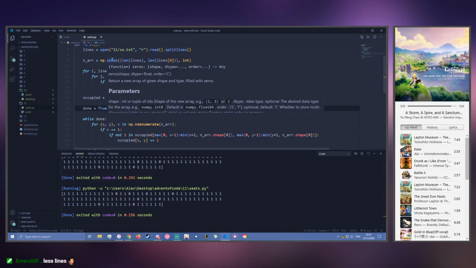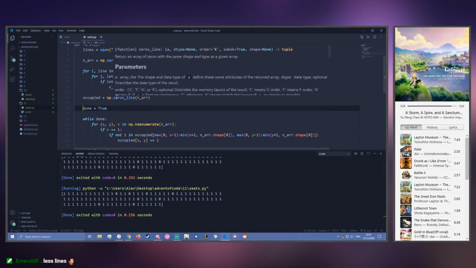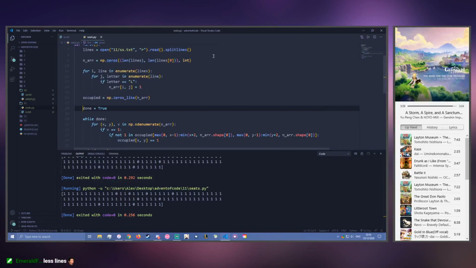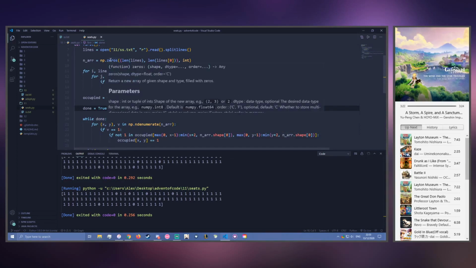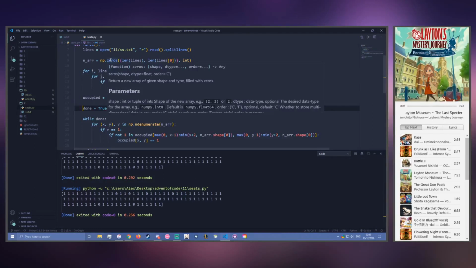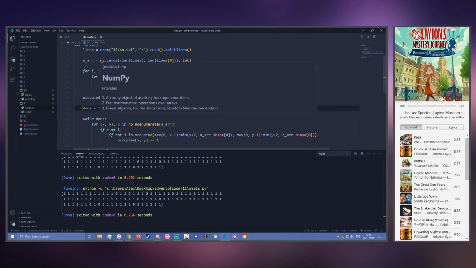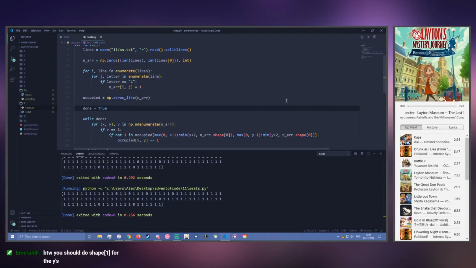Less lines, park. So why does this return a tuple and this one not? Because that still means that this is an any, and I don't like this being an any, because I like my intelligence. Well, I could do shape 1 for the y's. Yes, I not only could, but I also should.